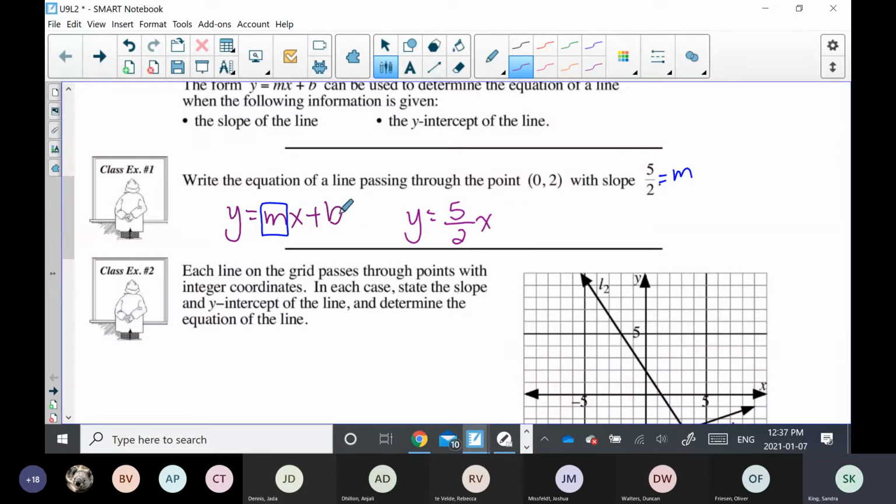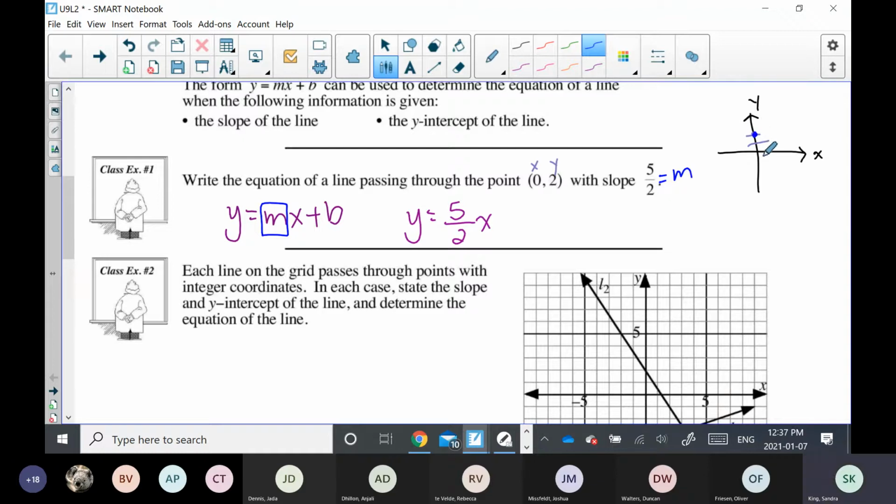And then I need my y-intercept. So it doesn't say the b value is this or the y-intercept is this. They give you a point. Some of you will be able to look at this point and know exactly what it is, but a lot of you to begin with might have to think about this. If I said plot that point on a Cartesian plane, you would say, okay, if that's my y-axis, this is my x, they want x to be 0 and y to be 2. That point would be right here.